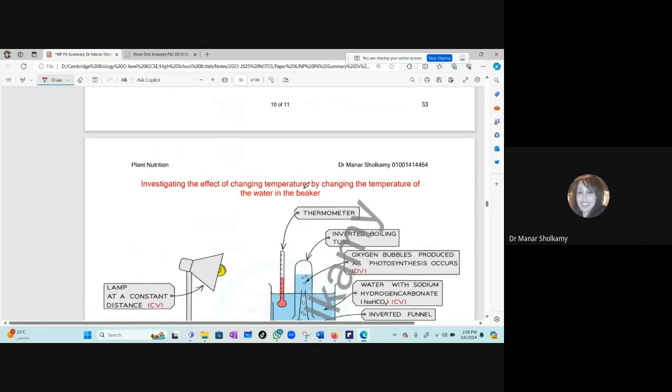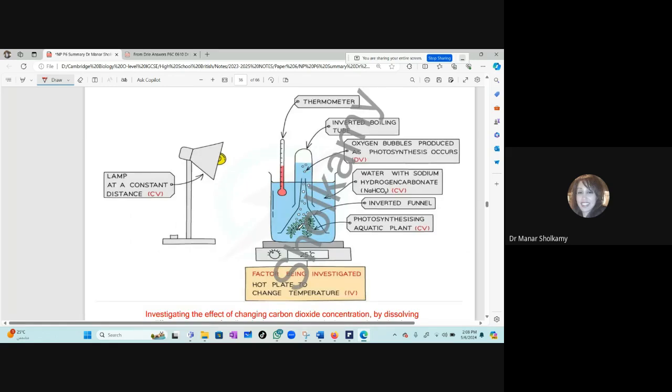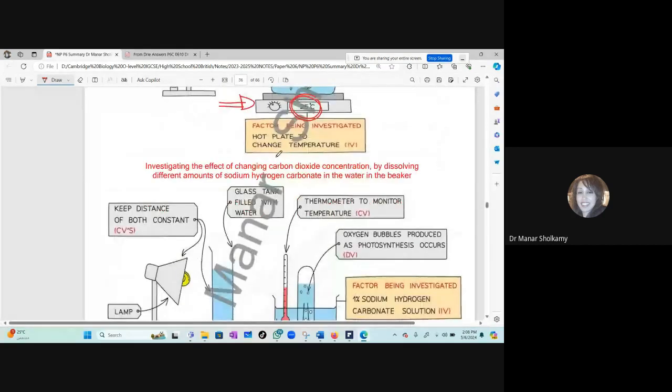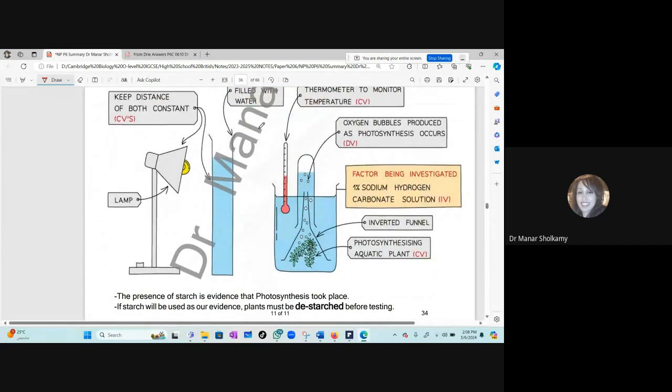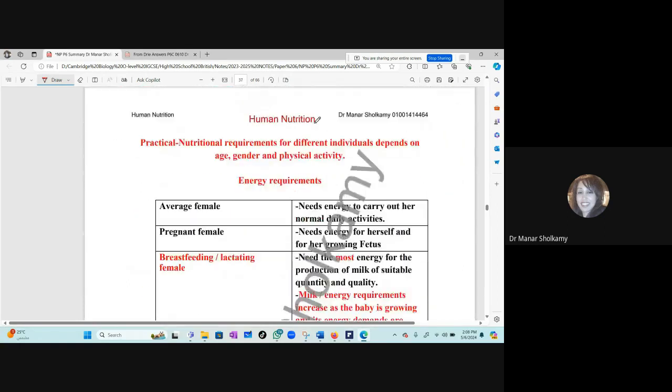Okay, now here we're changing the temperature of the water. We use different water baths or different heaters and we adjust the temperature of the water. And we will monitor the temperature of the water using a thermometer. And again, we will count the number of bubbles, which is inaccurate, or we will use a graduated syringe. And this is a better improvement. I'm going to use here a beaker of water to absorb the heat. So they play around with the independent variable.